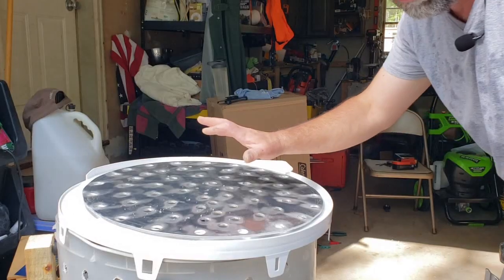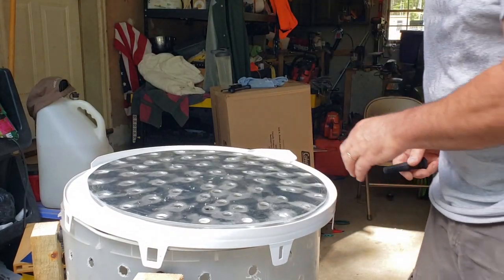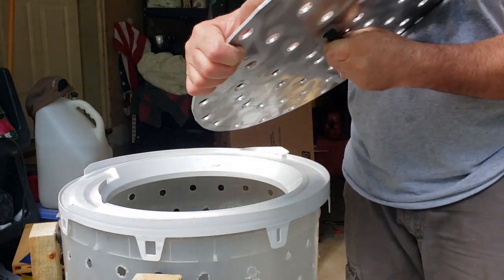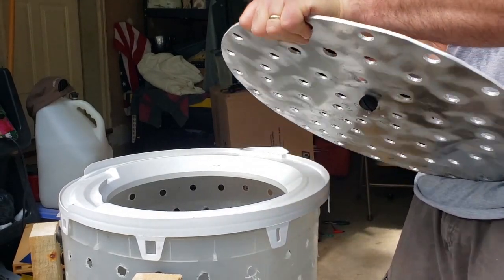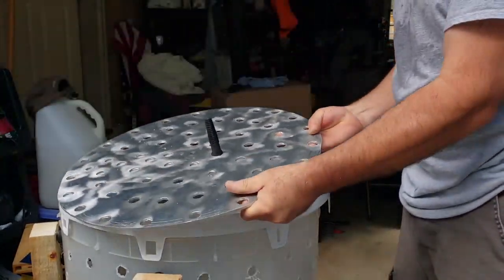So now what we got to do, we just put all the fingers in, and then we're ready. Now we got all these holes, we got to put rubber fingers in. So we got a bunch of rubber fingers, and basically it's just a matter of putting them in the hole and then pulling them through. They are easier if we put a little bit of oil on it, so I think we're going to go ahead and do that because they'll go in a lot easier. But that's all you do.